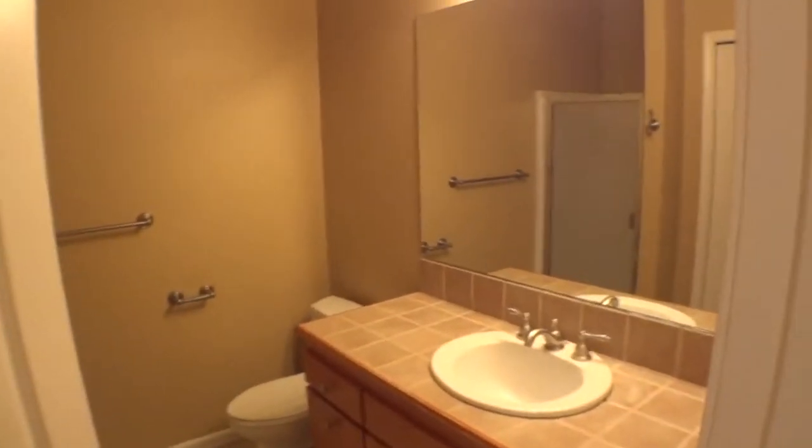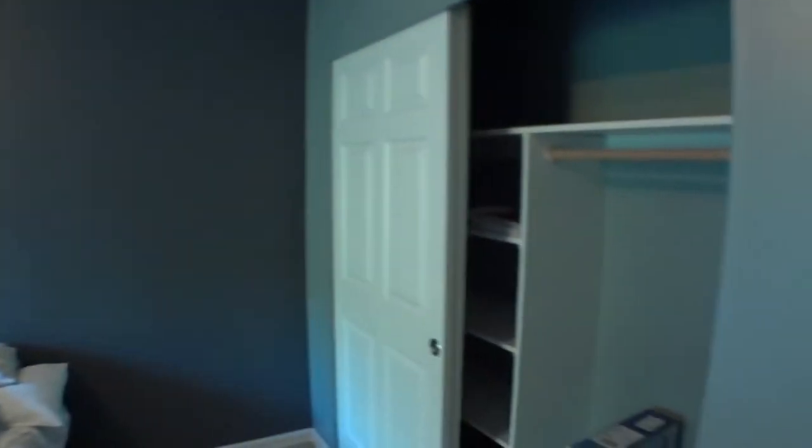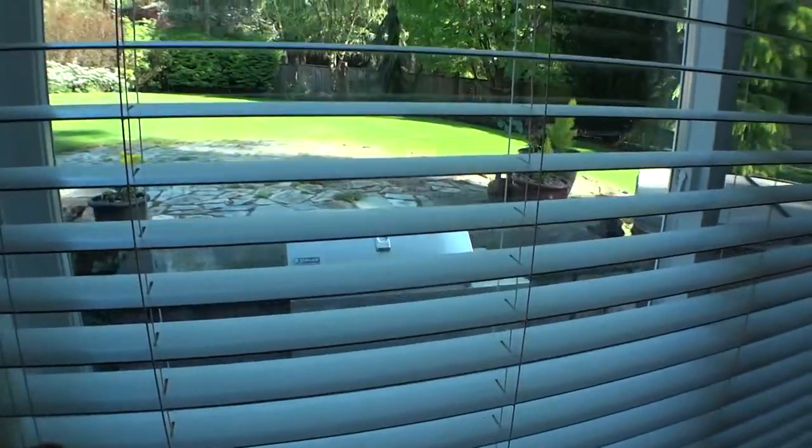Just a bathroom there — this was my brother's bathroom — and then this was my brother's room back here. I think it was originally intended to be more of a guest bedroom, which is why it has its own bathroom. He did get a nice view outside. I can open up his blinds a little more so you can see — unless someone's barbecuing, in which case that would be a weird view.